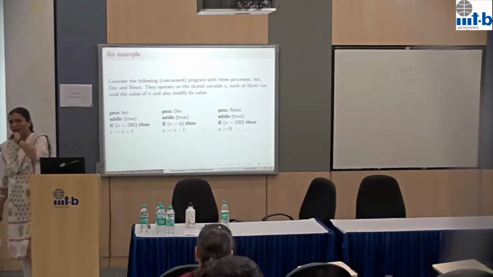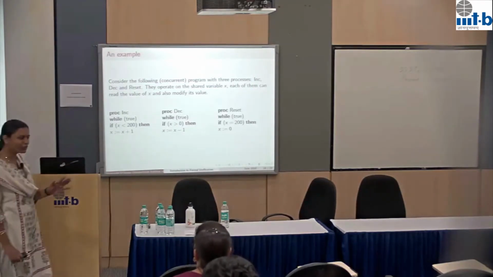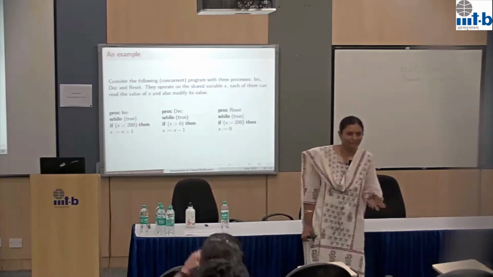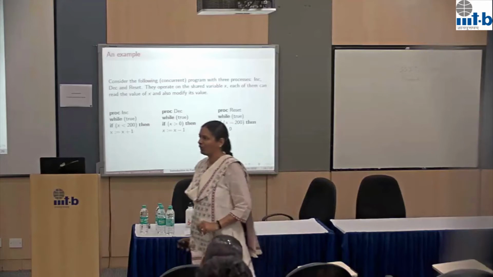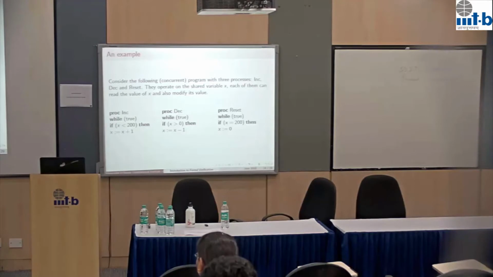Yeah, you had something? You could just take the boundary. Evaluate the expression on 0 or on 200. So the other proof argument being suggested is, don't worry about x for 17, x for 144. It should be fine because one of them will do something. Let's only focus on the boundary, because that's when it matters, when x is 0 and when x is 200. So can we argue only by relying on the boundary that x will always be between 0 and 200? It will never become minus 1. It will never become 201. Any other? Yeah.